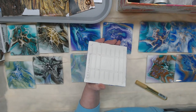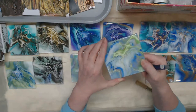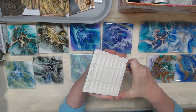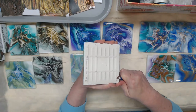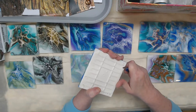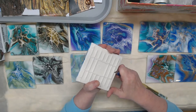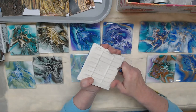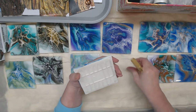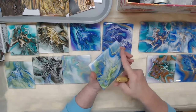let's see, I could probably use this one. After that 24 hours, and I take the tape off, I like to run this along the edge to get anything that's raised or overlapped from the tape. Of course, I think I already did these, so I'm not going to get anything. But I like to just run that along to make sure I don't have any rough edges. And always wipe, because you're not cured yet. Stuff can still stick.